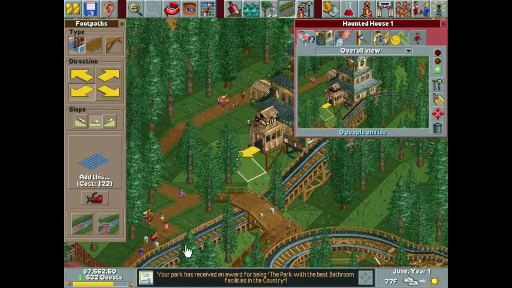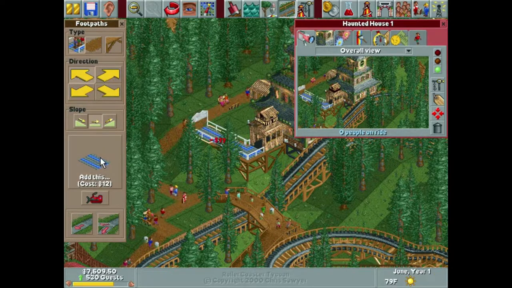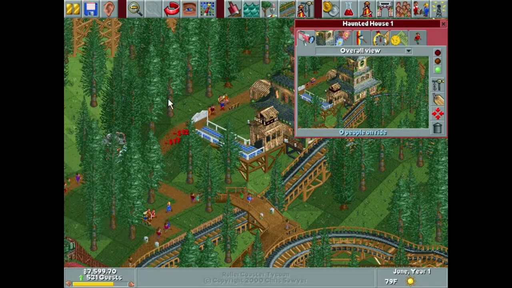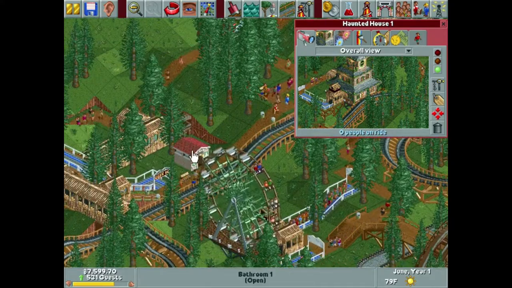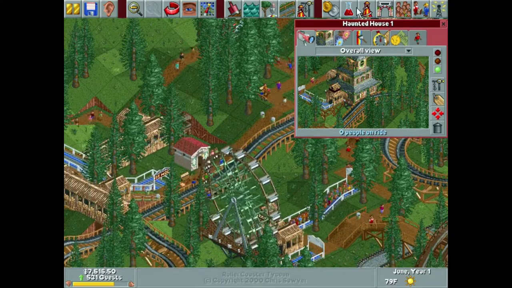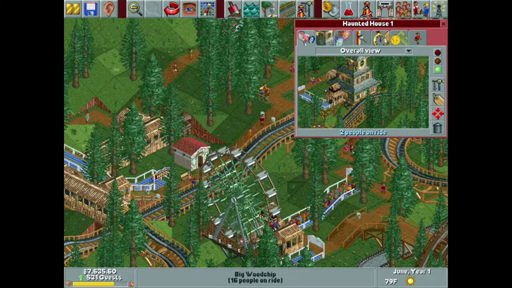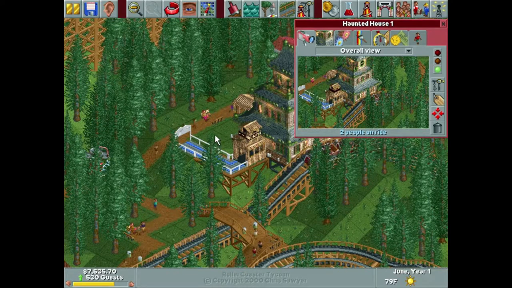Your park has received an award for being the park with the best bathroom facilities in the country. I don't think I've ever gotten that. I think we charged 10 cents for each one. If I didn't, I meant to. Yeah, 10 cents, and we have like 5 or 6 of them. Yeah, 6 bathrooms. That's really funny.